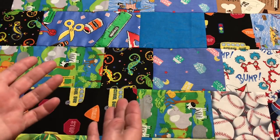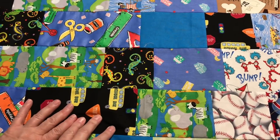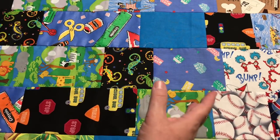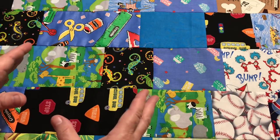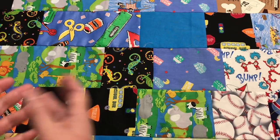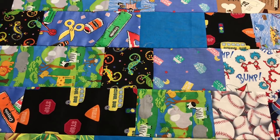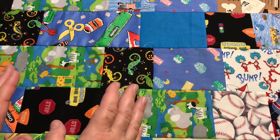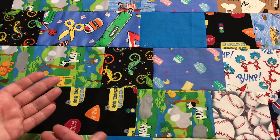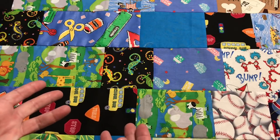It only took me a couple of hours. I already had all the pieces of fabric cut out — I went into my stash and just pulled quarter yards, half yards, strips that I had. I already had some I Spy fabric cut at five inches, so I just trimmed it down to four and a half, because an eighth of a yard is basically four and a half inches by the width of fabric. When it's all said and done, it comes out to about 36 by 40, so you just need one yard of fabric for the backing — no piecing required. You will need some extra fabric for the binding.